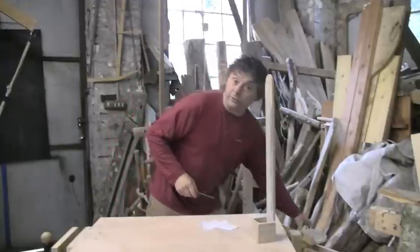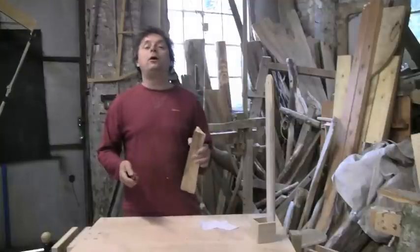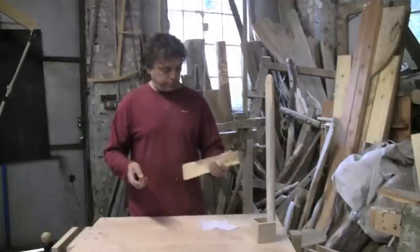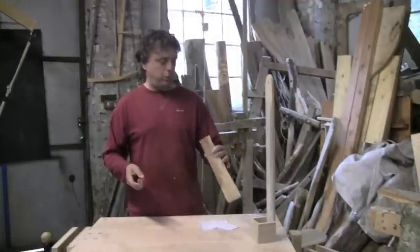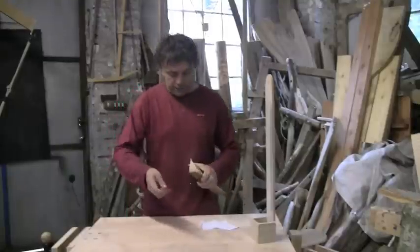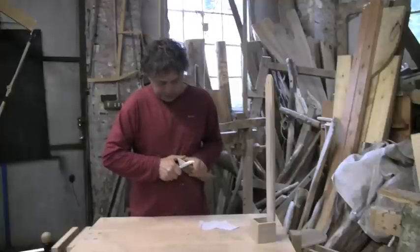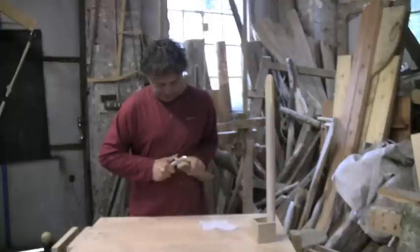Right, for the ultimate test, I always like to cut the end grain of a softwood. This is a bit of white pine from the builders merchants. Anyway, let's see how this works. Okay, I can get a shaving off end grain of pine.